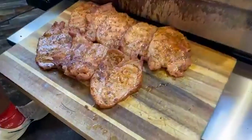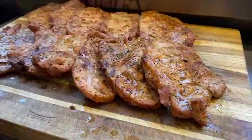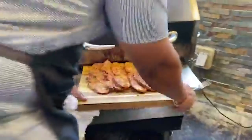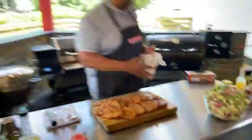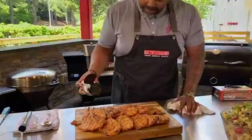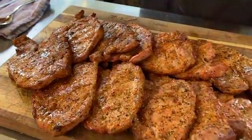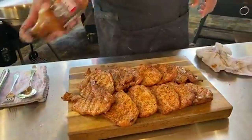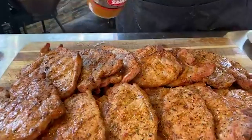Man. That's recteq gourmet barbecue sauce, right? That is recteq gourmet barbecue sauce, that's right. Beautiful. So beautiful. So what I'm going to do now is I'm going to take some more of that screaming pig. I'm just going to go over the top real light. Yes. And then I'm going to take some more of that barbecue. Make sure it's good and shook up. I'm just going to go over the top of that.